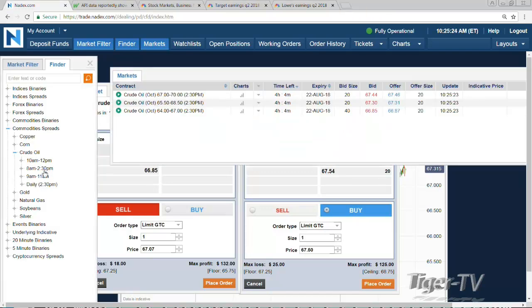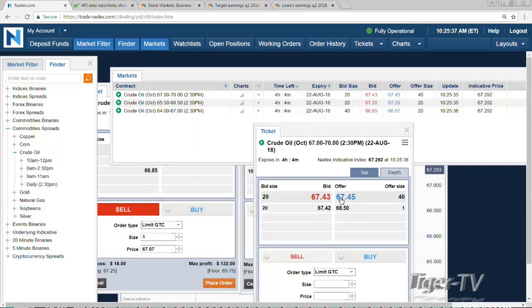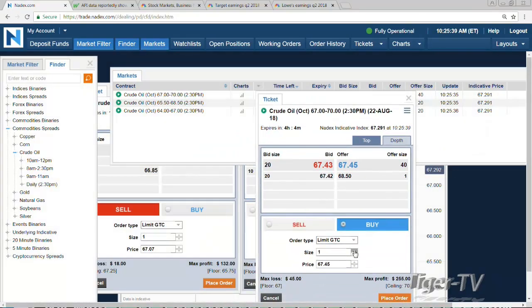So we'll go into the 2:30s first. We have 67. You can see a bullish spread from 67 to 70. So that's about 30 cents of intrinsic value. Again, if you want to initiate a trade where you might be a little bullish, that's not a bad trade because you have the intrinsic value to the bullish side. Let's just say you think it's going to continue. You're able to buy at 67.46, basically paying 16 cents over where the market's trading. And your losses are capped at 67, which is pretty cool when you have profit up to 70.